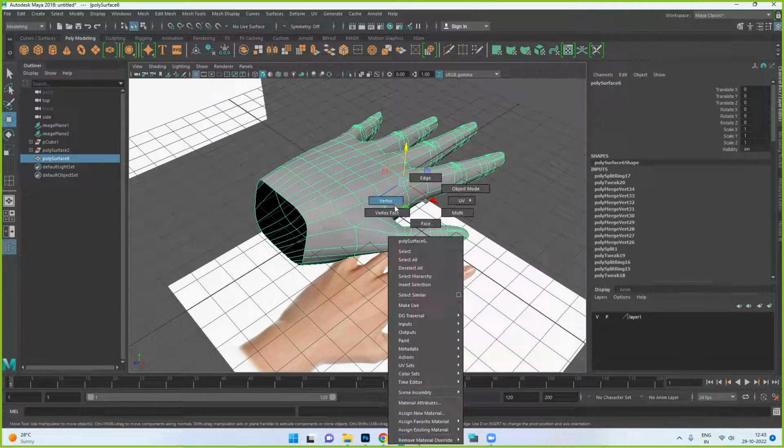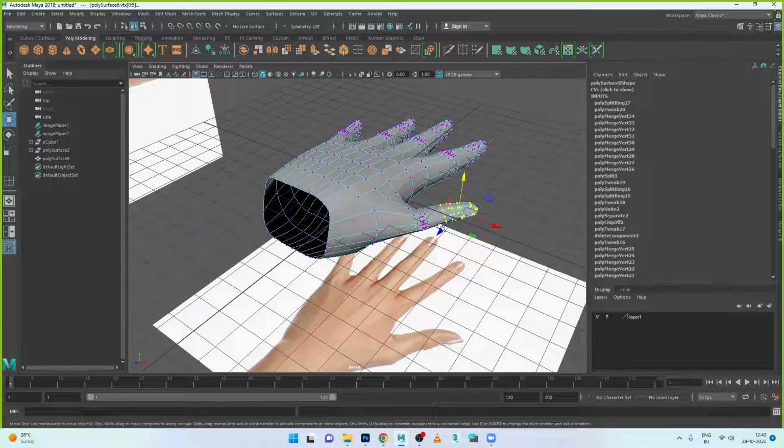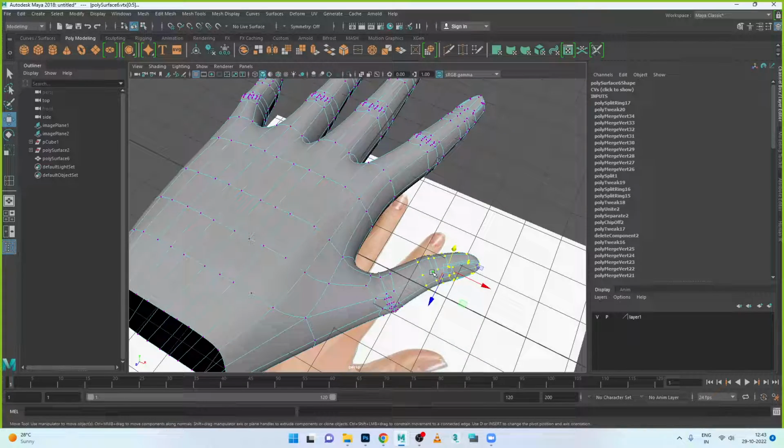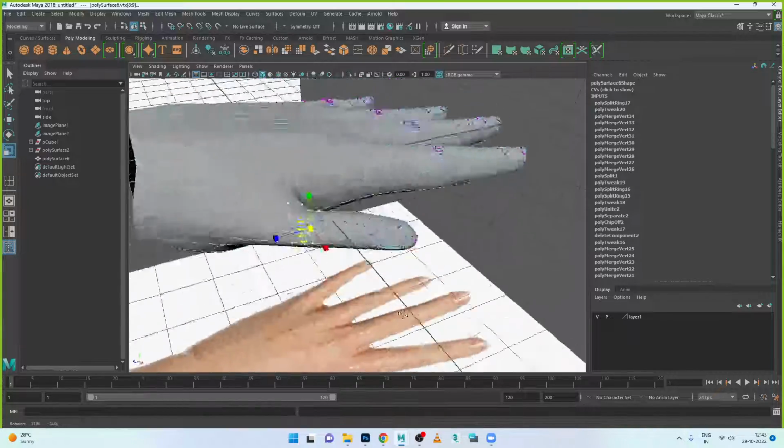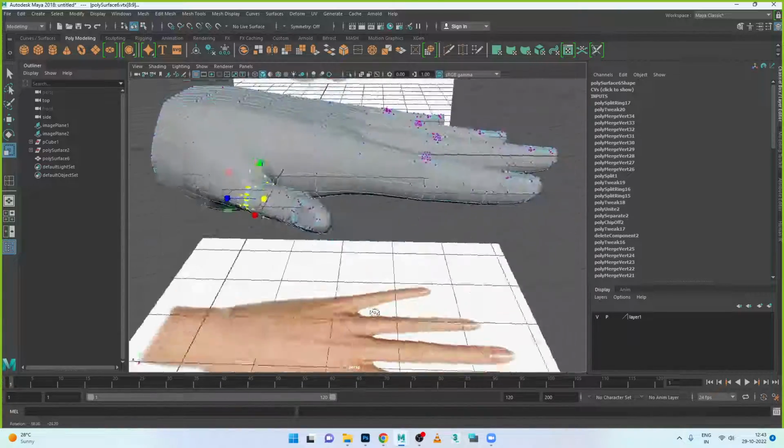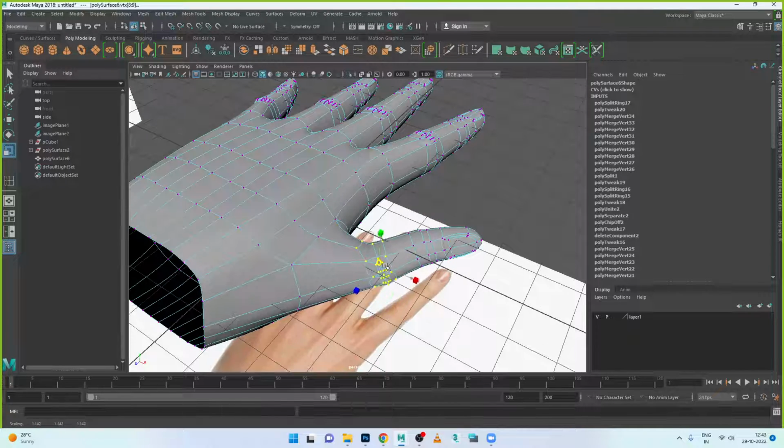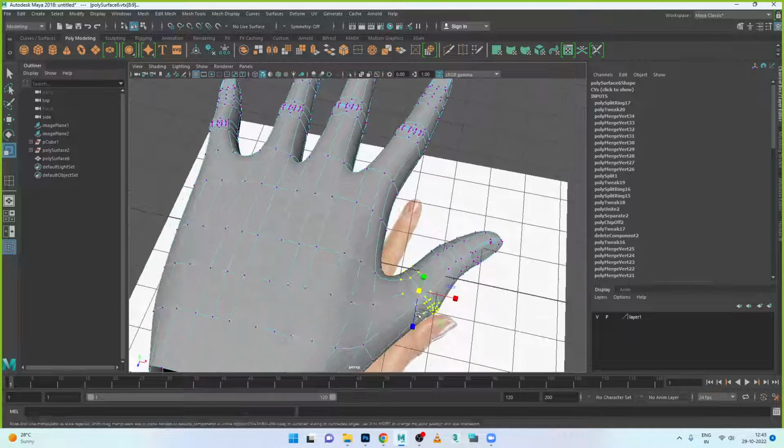Right click on this one, vertex mode. Now select this. Slowly you make it. Why? Because it is little cross, and try to make it little wide on this area. Similarly, this area also make selection properly. See, no other vertexes should be selected, and try to increase this from all sides. Okay, try to move little inside this. Done.